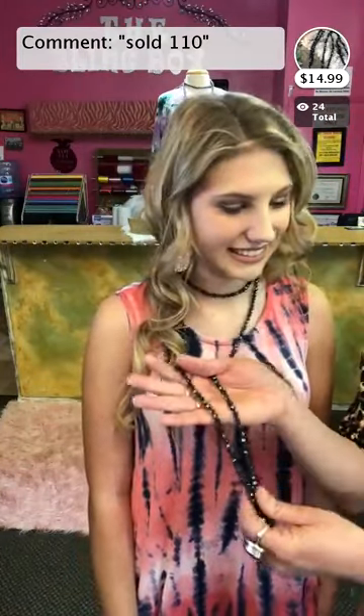If you love the necklace she's wearing, that's item 110 — a navy color necklace. Navy is extremely hard to find in a necklace. She's wrapped it into a choker-looking style, but you can pull it down or knot it. Great for layering. It goes perfect with that navy dress.